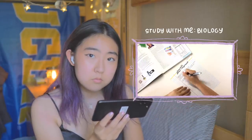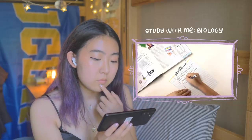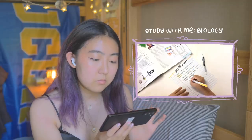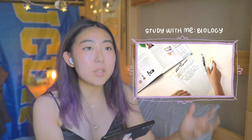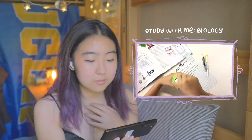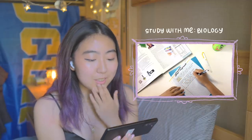So the reason I keep pausing is to read over the information and decide what's important enough to write down. And normally I'll write everything down within a subtopic, and then go back and highlight all the key terms. I think that's a pretty good method — writing everything down first, or at least skimming everything so you can identify what's important before you start highlighting it. And around here I drank some tea and then took a little break because I was starting to get tired. I wrote like half a page and I decided I was tired. But now I can do like 30 pages of reading and be like, oh, that was a quick one-hour study session. I've really grown a lot since then.